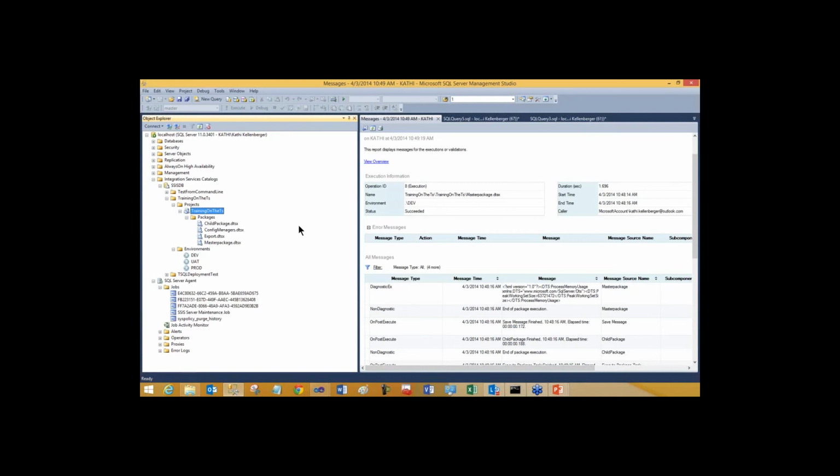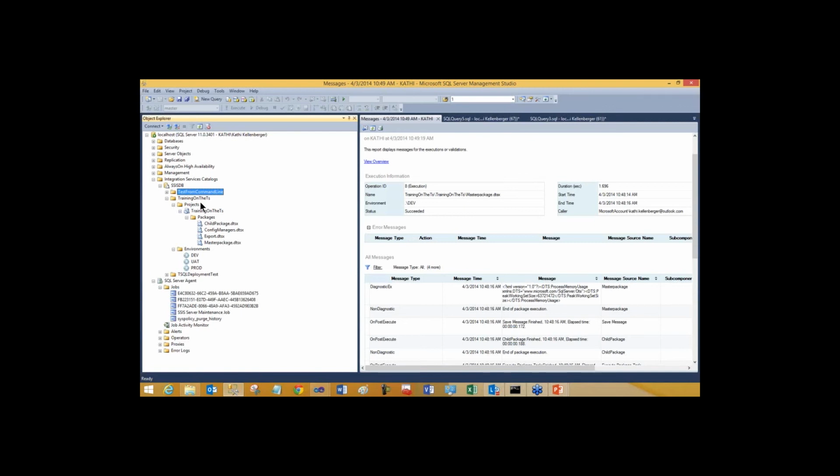Okay. And this one says, what would be the value of converting from package to project or vice versa? So the value of converting from package to project would be that now you can use this SSIS catalog. You can take advantage of this new easy way to set up your environment for your configurations. You get these built-in reports. So it just makes it very easy to manage your SSISDB.